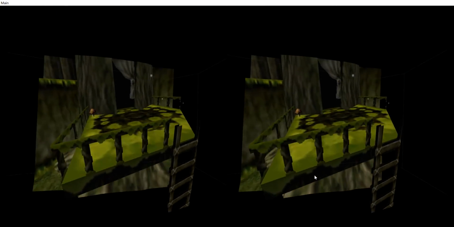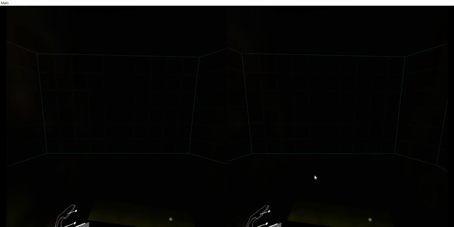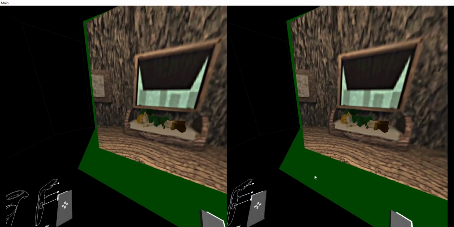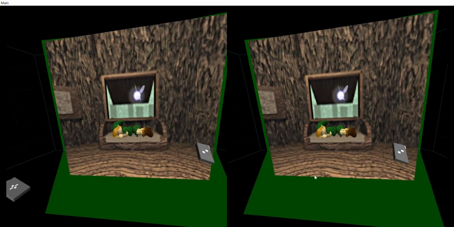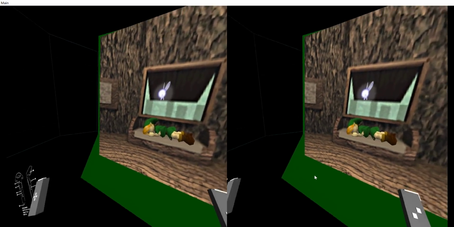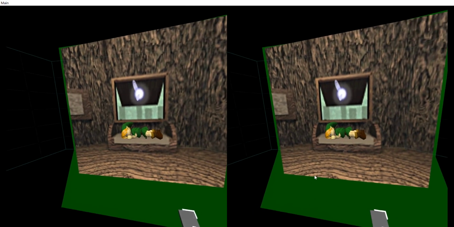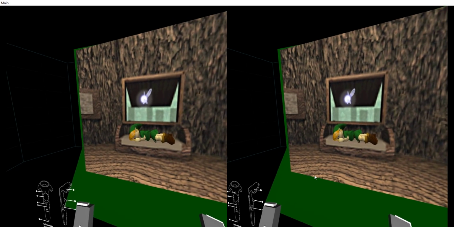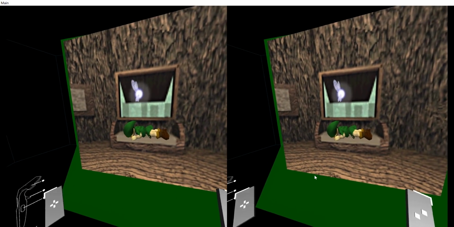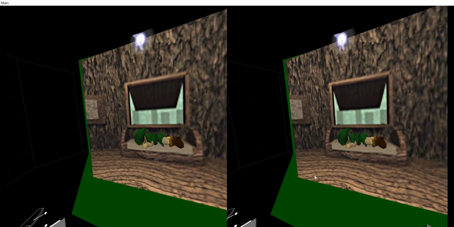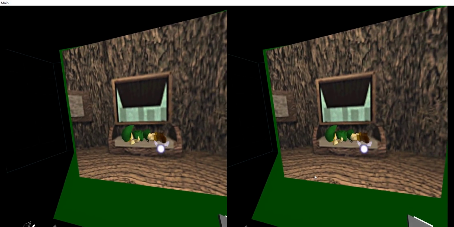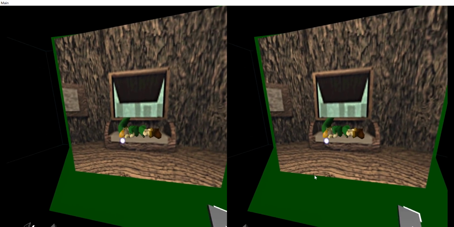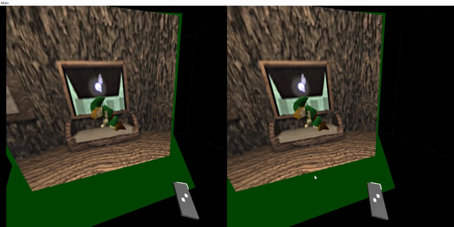Yeah, it actually works pretty well. The only thing that you have to kind of get used to is the notion that there's like this stage in front of you. It's not like completely immersive because it's still using the Nintendo 64 camera to do everything. So you kind of have to get used to the idea of like you kind of watching a stage and walking around in it, rather than being an actual first-person shooter type experience. But other than that, I mean, this works really well.